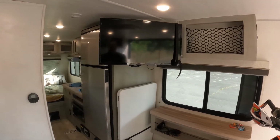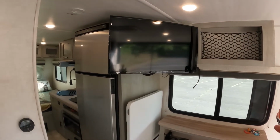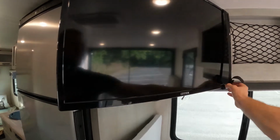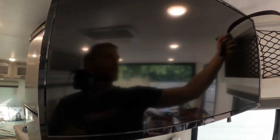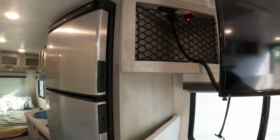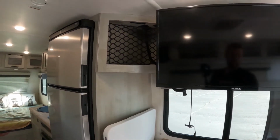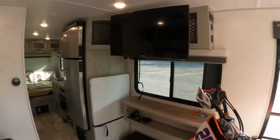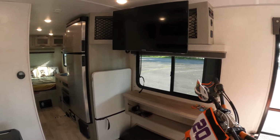Basically, the last major thing to talk about in this garage space is this 12-volt television. It's a pretty nice little TV, decent picture quality. It is held in place with that strap, and then once you unstrap it, of course, you can move it around however you like. And there's an antenna on the roof, which I will show you later. So you do get some channels, whatever you can get locally with that 360 antenna up top.